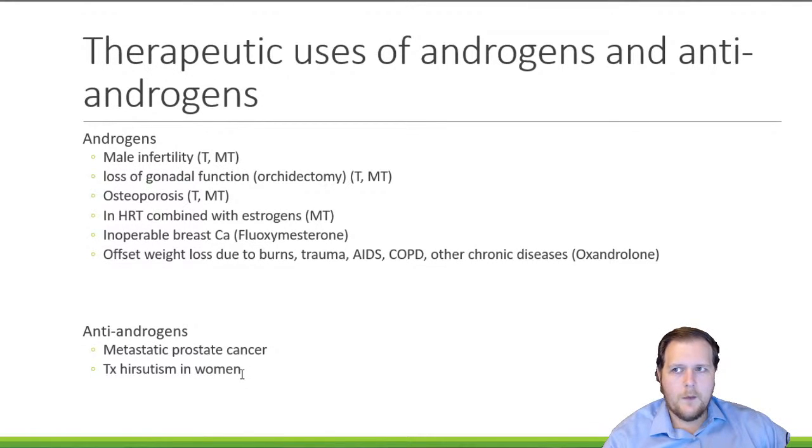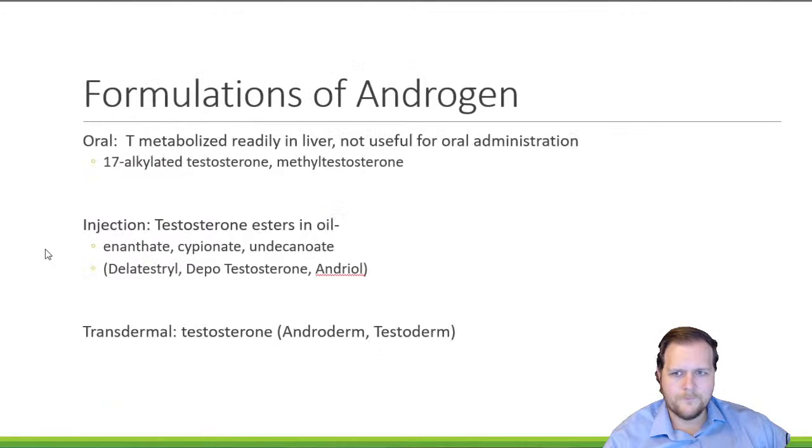So if you have women who are producing too much testosterone and not enough of that is being converted to estradiol, then you can end up developing some of those masculinizing effects in terms of body hair distribution. So you can see things like hair growth on the upper lip, for instance, and things like that. Those are related to hirsutism.